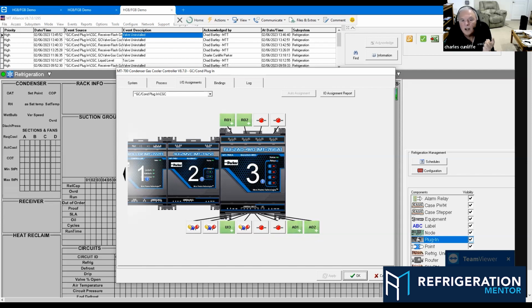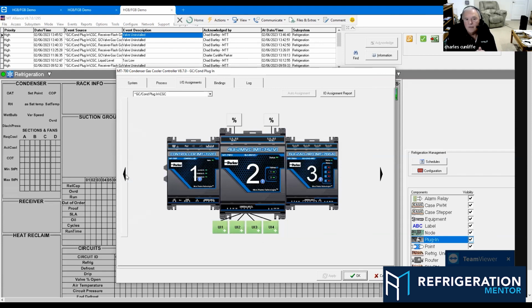Now let me go to the relays up top. Relay 1 is open and ready to be used. Relay 2 is ready to be used. And what do we have here? We've got this being used as a bypass relay and this as a reset relay. So again, this is not a full gas cooler node. This was done just for conversational purposes. But we have a node ready for you that's off the shelf to control the fans in the gas cooler, and the temperature, therefore the pressure in the gas cooler, and also control the two valves.